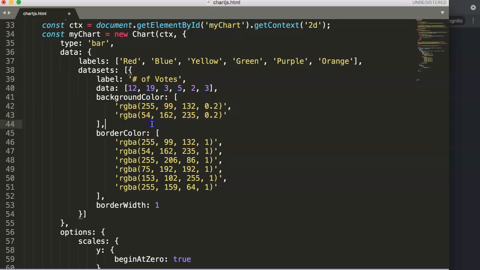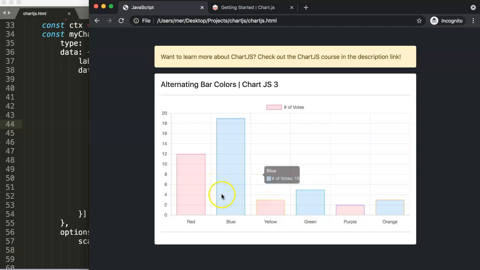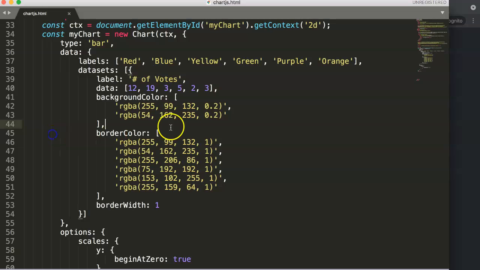As you can see, this is an array, and if you save this now, it starts to have alternating colors based on your bars. This is perfect because sometimes you have multiple things, or if you start to add more bars, it will automatically get the color. If you're familiar with ChartJS 2, the issue very often was that when you had a new value or new bar, it became grayed out if it didn't have a color assigned. So right now we assigned this color, and those two will be alternating.